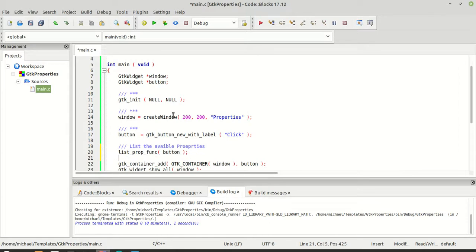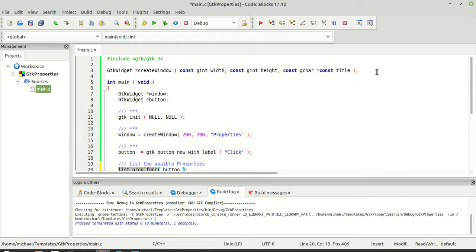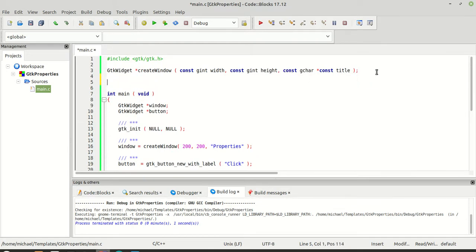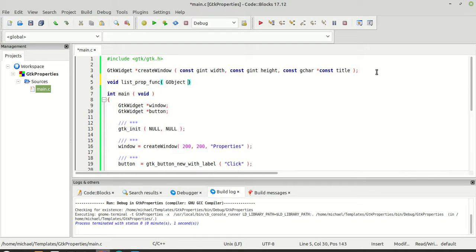Okay, so that being said, let us create this function right here. Void list_properties, and you know what, let's use the GObject.